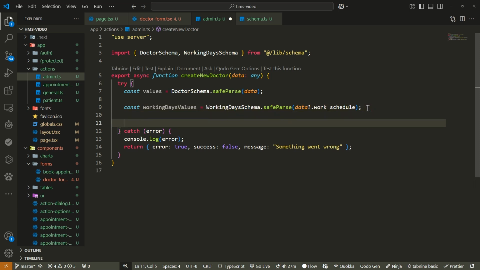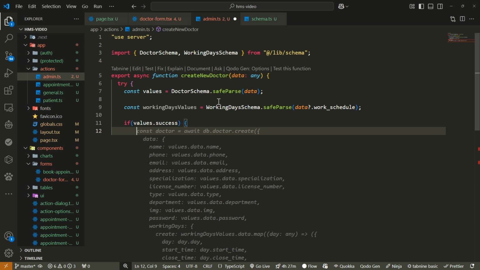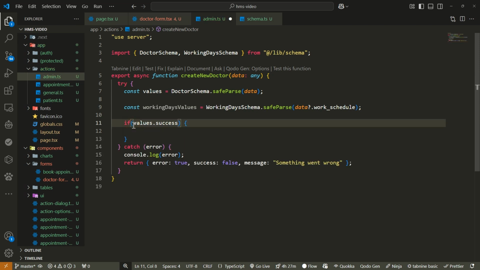Okay, so once these data are validated, we can now say values, which is the first one, dot success. Okay, so let me check if it's false.